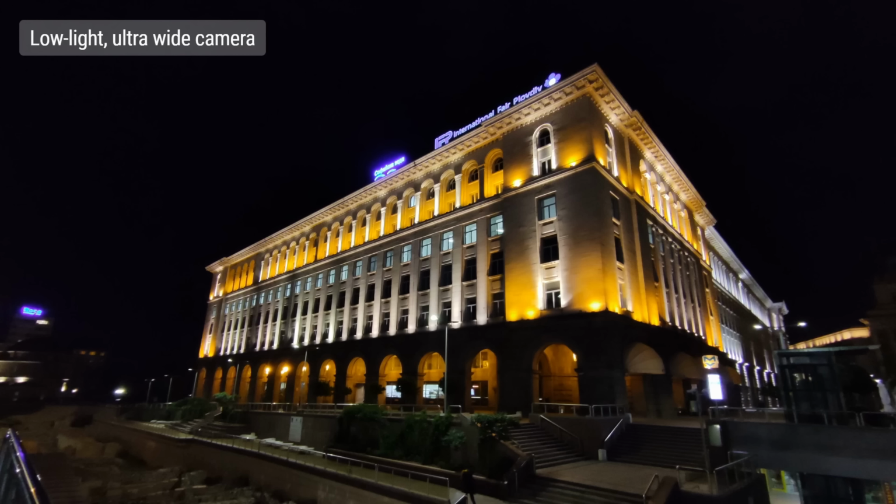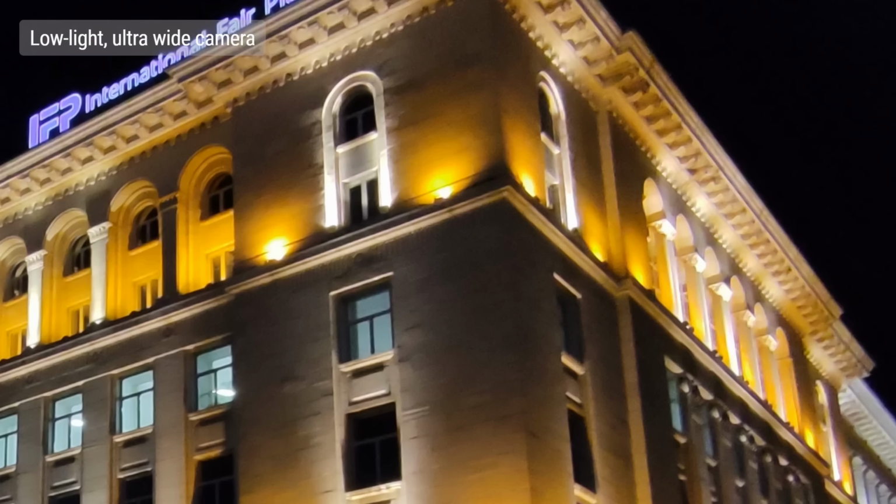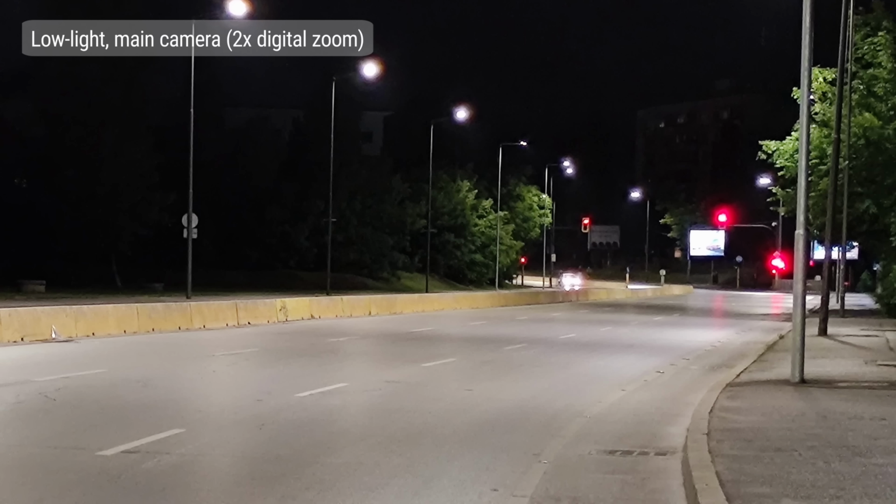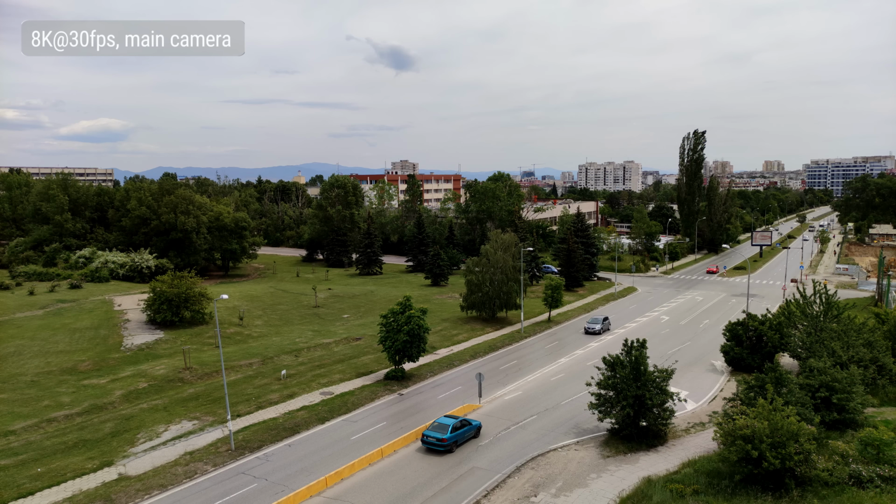Shots from the ultra-wide-angle cam at night aren't very good. They're smudgy, noisy, and lacking in detail, and there's no night mode here that could help things out. Night mode isn't available for the zoomed photos either, so as you can guess, the image quality there is hardly a winner. Let's talk selfies. The 20-megapixel pop-up selfie camera snaps some nice-looking photos, with plenty of detail and nice skin tones, even in more challenging light situations.